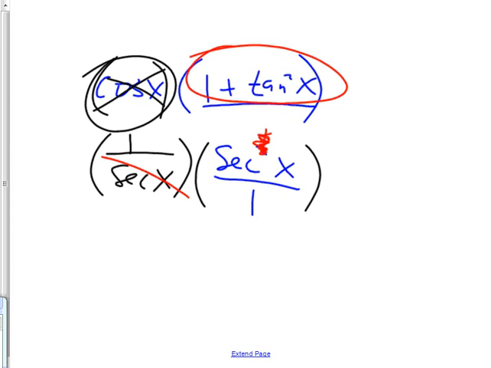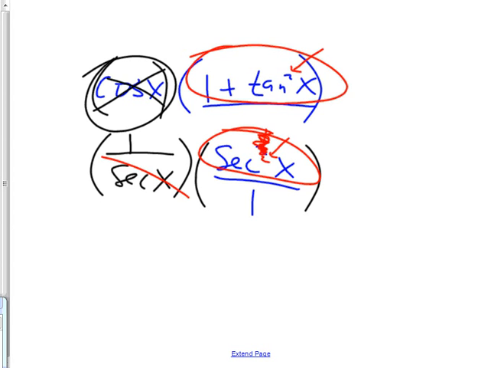No, because I've replaced the 1 plus tangent squared with the secant squared. So, no, but think of it this way. Because this was squared, then this secant had to be squared. Because I was taking out a 1 plus tangent squared. And when I replace that, I replace it with a secant squared. I'll give you a general rule of thumb. If you're ever replacing something that has a squared on it, when you replace it, the other thing you put in will have a squared on it too.